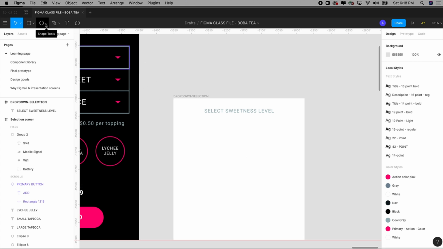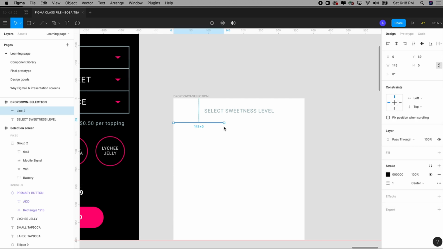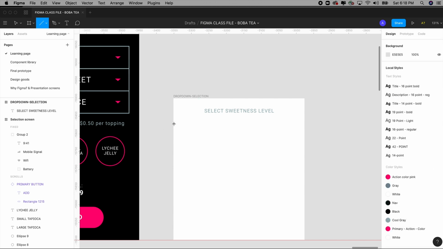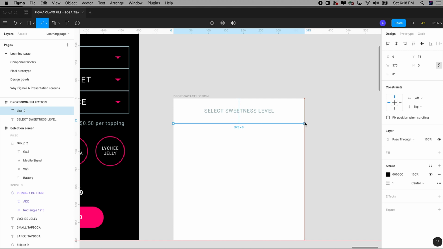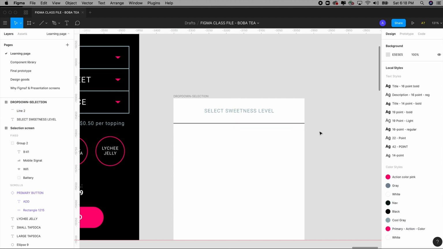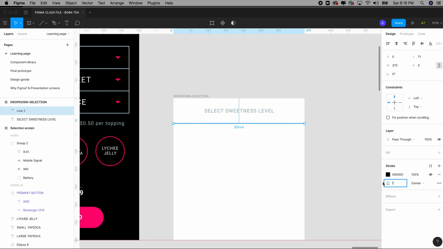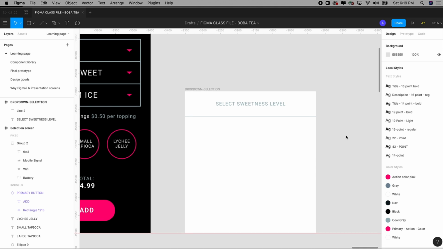Okay, now I'm going to go to the line tool here. You can see line, and if you click and drag with the line tool from one end of the artboard to the other, it makes a line here. And you can make different stroke widths here if you want, but we just want 1 point, just a separator. And let's go ahead and make this that cool gray color that we had, and let's do it at 50% opacity. All right, that looks good.